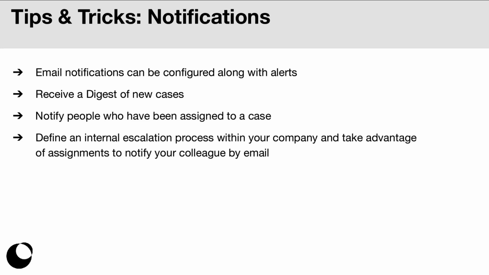The second type of notification is even more exciting because it can be used to notify someone that they need to work on a specific case by assigning them the case. This can be used on the first assignment of the case, but can also be a way to escalate a case to another person when needed. It means that you already started investigating a case and you want to escalate it for another department. You can just assign it to a member of that department. They will get an email notification and continue working on the same case, see all the comments you added and all the graph that you developed. Now it's up to you to build the internal process that describes how the case will progress during its lifetime.